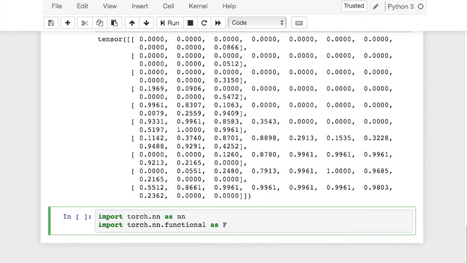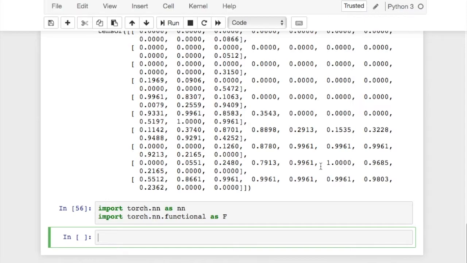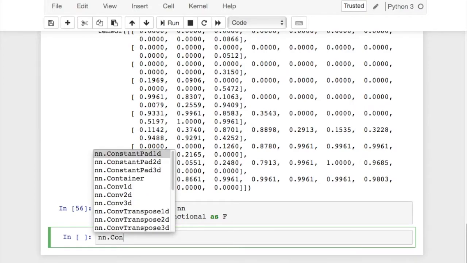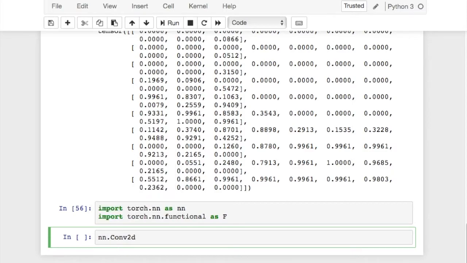We discuss this shortly. One of the most important components to build a neural network dealing with image data is called the convolutional neural network layer. This is the name of the class. By calling this class, we will get an instance of the class.